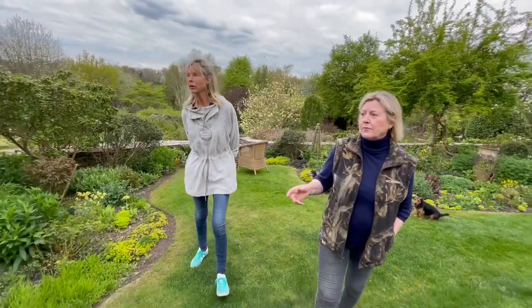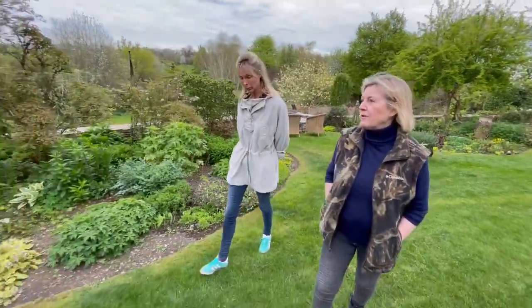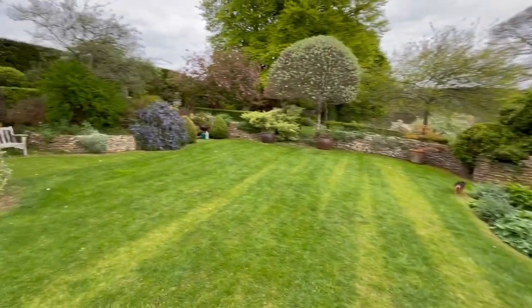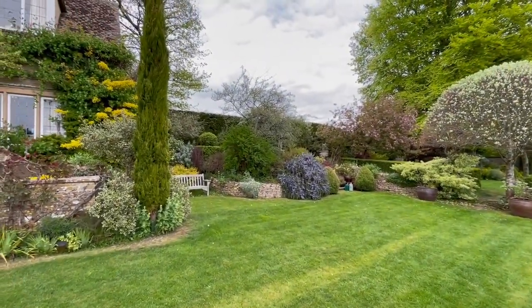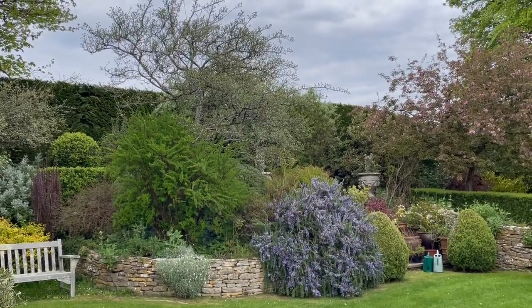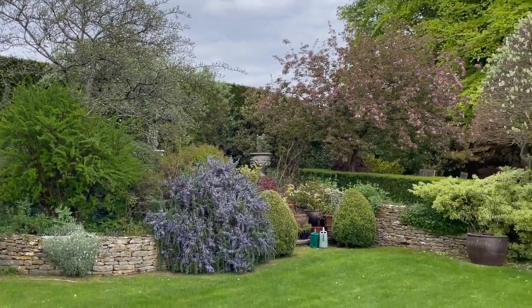If we go start through here, all the cretaceous family are so well worth planting. So, Ollie, if you look at that one, which you can't really see, but it has lovely grey leaves, and it has very big, lovely white flowers in the spring, and then it has big crab apples. Which, I mean, it's obviously not crab apples because it's a cretaceous, but that's one cretaceous well worth planting.